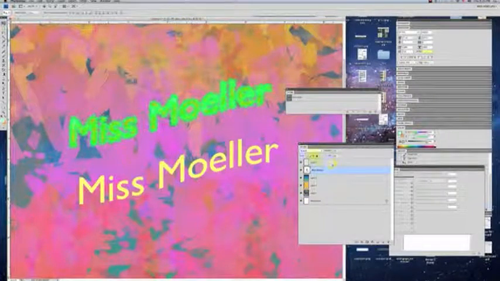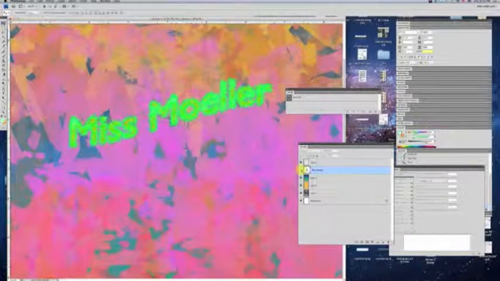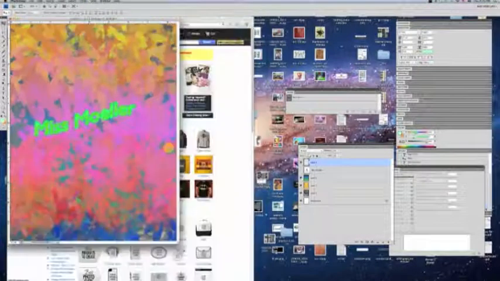So when you're done with that, see in the Layers panel here, you can hide your original text, the one that has the actual T on it. You can hide that one. Don't delete, just hide it. And now I have my regular text like this, the one that I created customly.